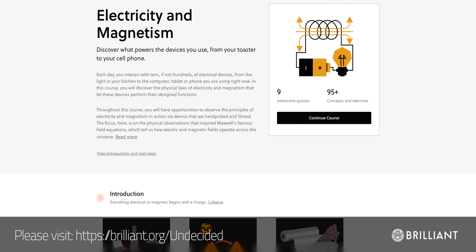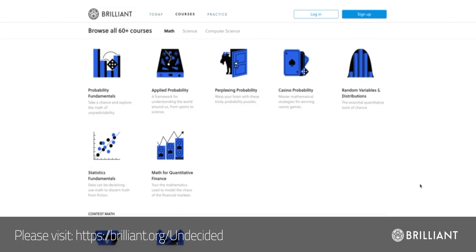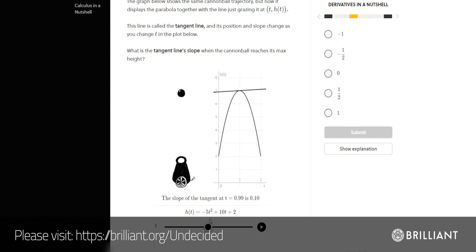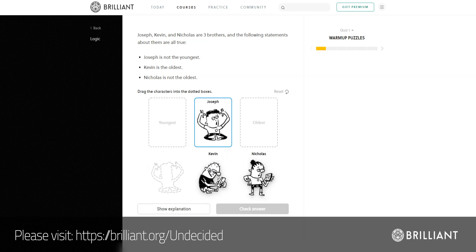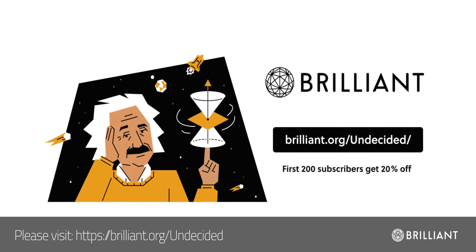I think I'd opt for the PowerPod over a wiggling column, but I won't be too picky. If you'd like to understand more about how the Vortex Bladeless design works, or how ions flow from the solid-state designs, you can learn a lot from the Electricity and Magnetism course at Brilliant. It helped me get a better sense for how everything related to electricity or magnetism starts with a charge, and how ions can flow across different elements like salt water. They have over 60 courses including topics in computer science, physics, and mathematics. All concepts are taught through fun and interactive challenges to help you understand the why, not just the how — helping you develop your intuition. Go to brilliant.org/undecided to sign up for free. The first 200 people will get 20% off their annual premium membership. Thanks to Brilliant and to all of you for supporting the channel.